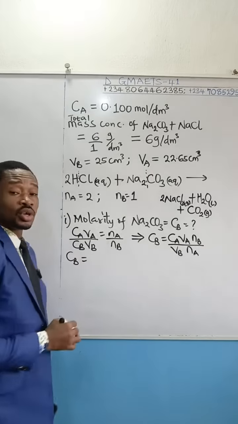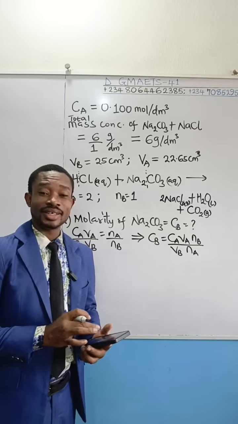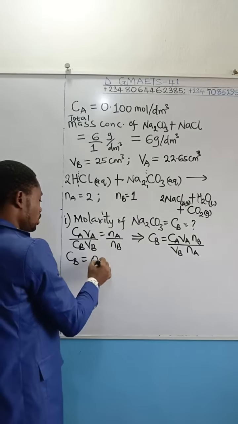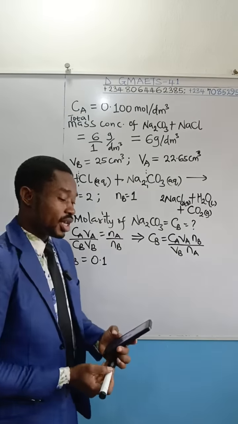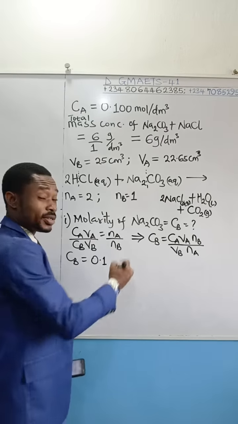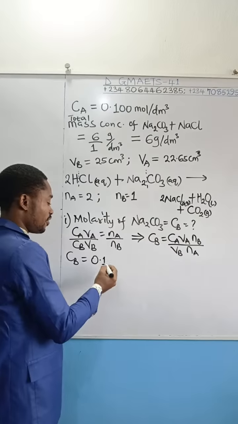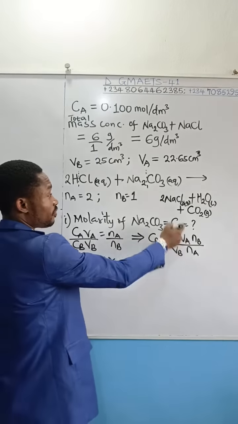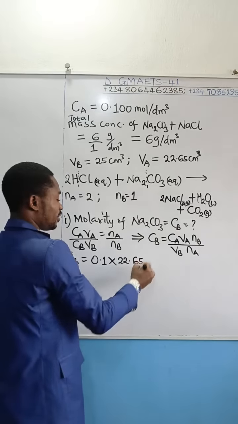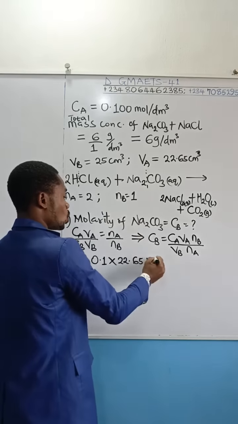Substituting, our Cb is going to be equal to, all we have to do is to fix up the values given there. Ca was given to us in the question to be 0.100. That is the same as 0.1. Are you following, right? So no need of punishing yourself fixing the 0. The last zeros after this decimal point are insignificant. Multiply by volume of acid, titre value given by the examiner already in the question to be 22.65. And then multiplying by number of moles of the base, which from here is 1.